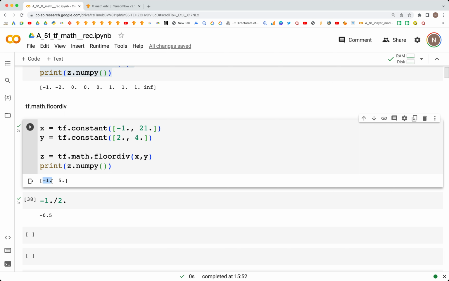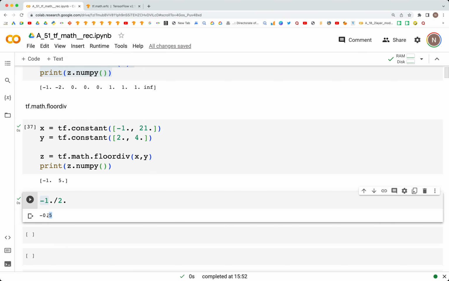As the name suggests, we are rounding off to the most negative integer value in this case. So we are falling back because this is a negative value. -1 is smaller than -0.5 because it's away from 0.